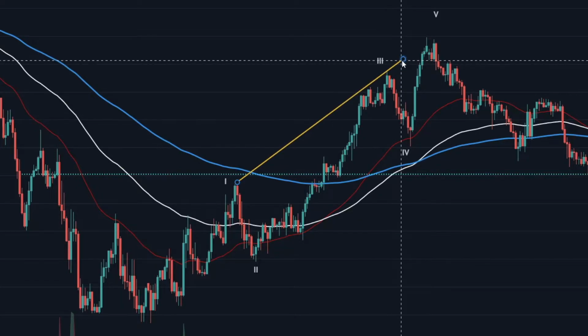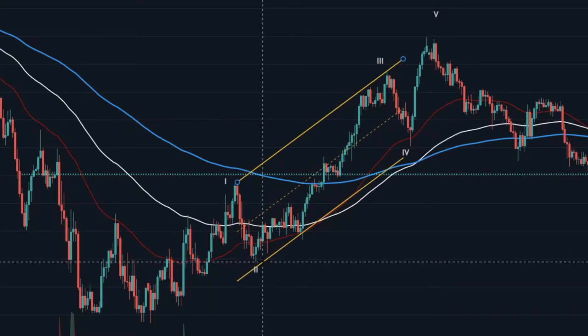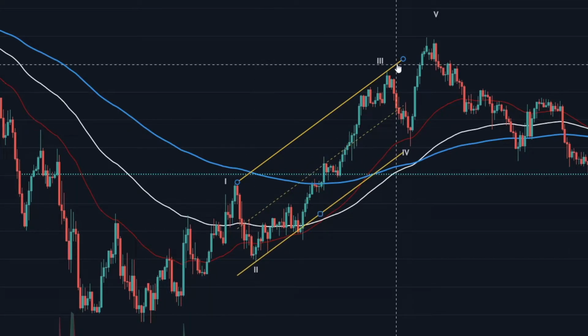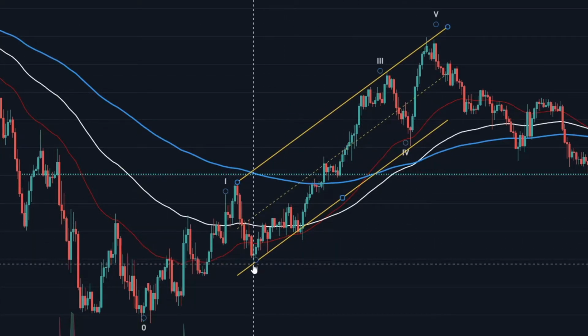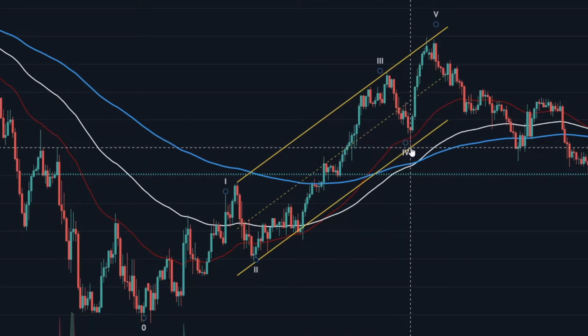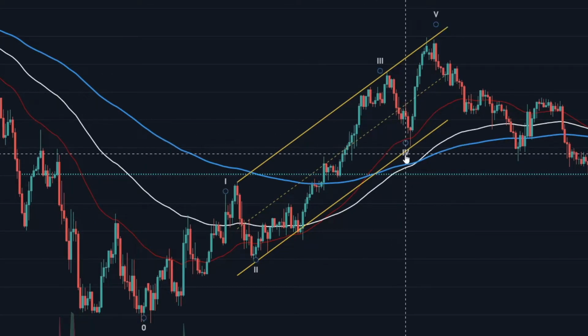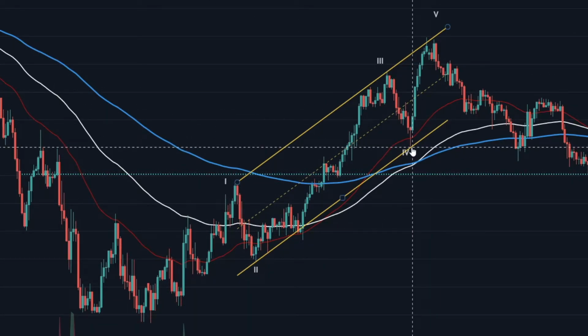We'll click that, and then we'll click this bottom line at the bottom of the two wave here, this wick right here. Now if we pull over this channel to extend it, keeping it in the same spot, we'd expect the 4 to fall on the bottom of this parallel channel. And you can see that we actually wicked down and touched it almost exactly on. I bet if the lines were drawn a little bit closer, it might actually be dead on here.